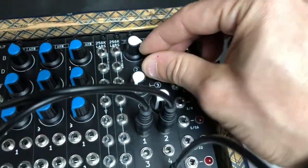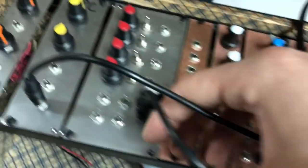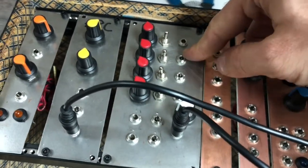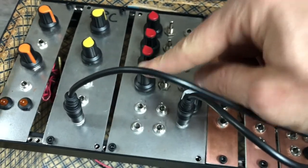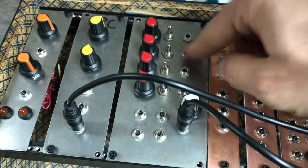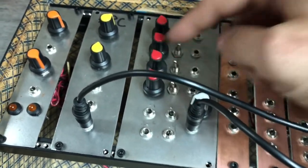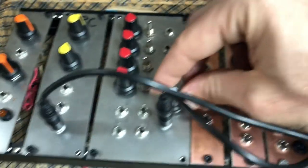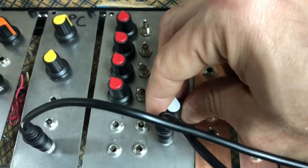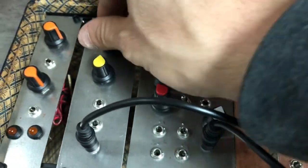So basically this is my mixer — it's just a couple of op-amps. Channel one and two are coming in from my Cairo oscillator, which is four square waves with individual outs or a summed out, CV-controlled rhythm, and a full gain output stage, which also works. That's cool. So that's 12 volts and minus 12 volts on this as well, and also the APC.